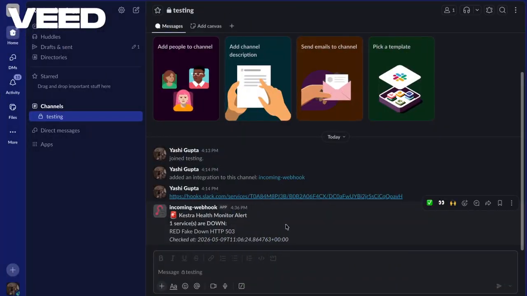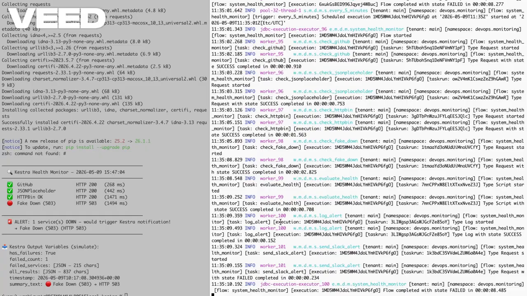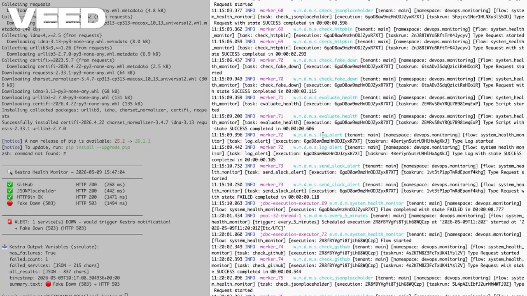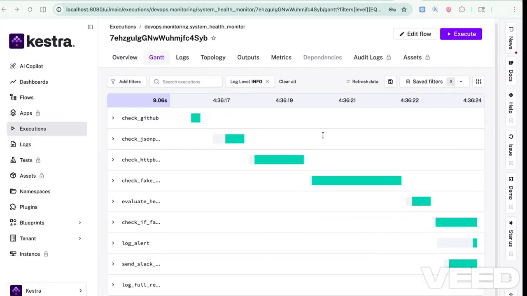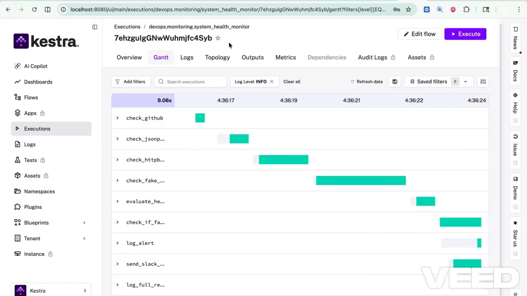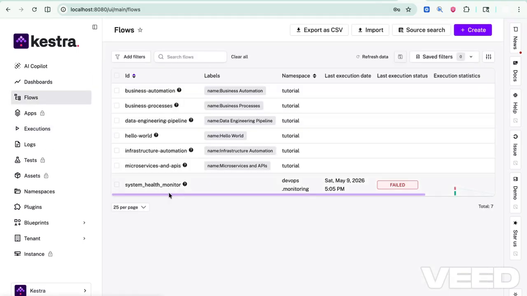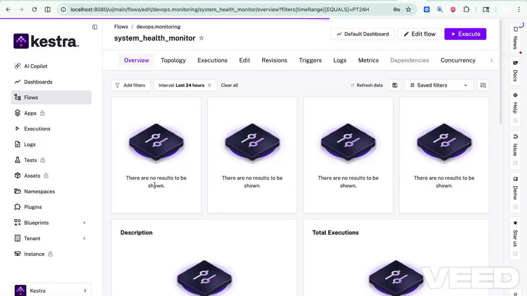First, I tried running Kestra on my local system. You can see that, and then later I shifted to the UI at localhost port 8080. You can see the localhost. This is where I define everything, run it, and execute it. This is my flow. These are all the dummy flows. This is my actual flow.